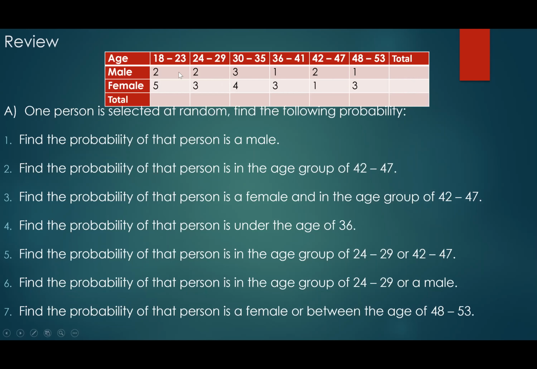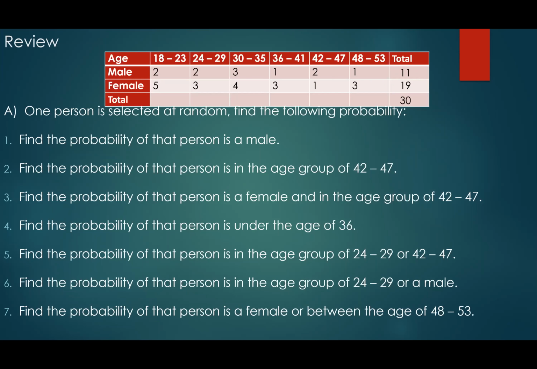So looking at this, we want to add all of the males together. If you add all of the males together, we have 11 of them: 2 plus 2 plus 3 plus 1 plus 2 plus 1, right? You have 11 of them. If you add the females, you have 19. If you take the male and the female, we know the total of every single one is 30, meaning in my class, I have 30 students, right?